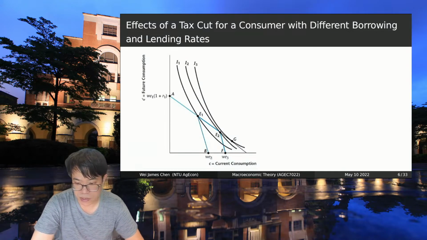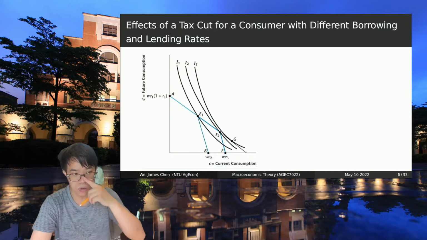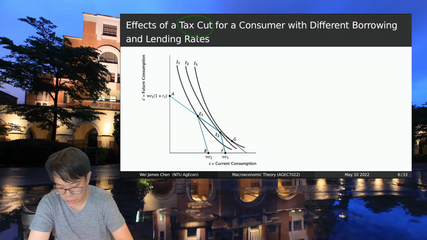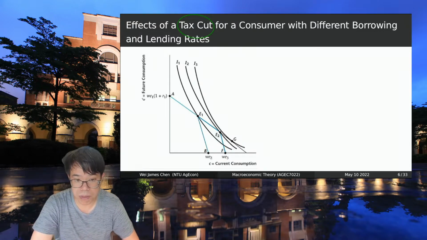So in this case, the indifference curve is exactly what we had before. We assume it's the same consumer. Indifference curve is always the same. What's different is only the budget constraint. So the Ricardian equivalence, if I state it again for you guys, is that the timing of the taxation doesn't matter, right? If I give you a tax cut in this period, then I will make you pay more tax in the next period, right? And because of that, for you, it's just moving along the interest rate of R1.